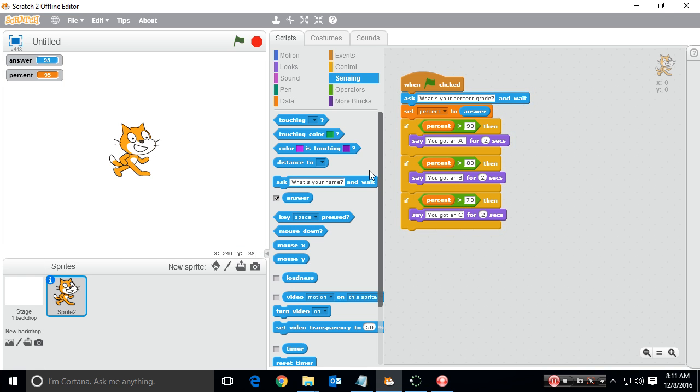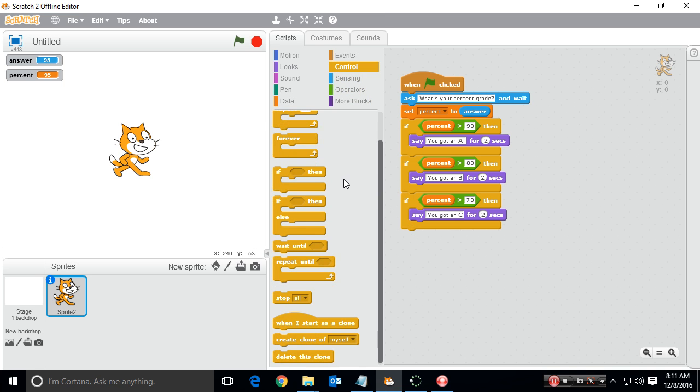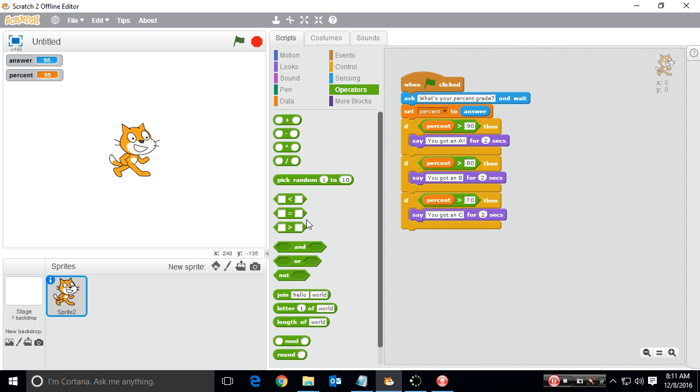I want you to pause the video for a sec, please. Just see if you can think of a way to fix this. Look around, you know, in your control, in your operators. There's a few different ways to fix this. I want you to see if you can figure this out, okay? Just on A, B, C. I'm not going to do D and F with you. Maybe I will at the end. I don't know. You should be able to do that, though. Okay, pause it.